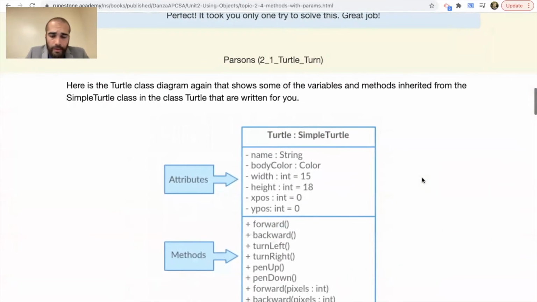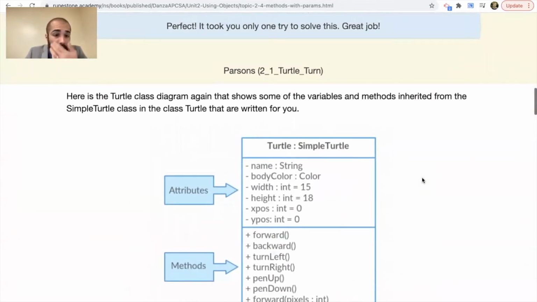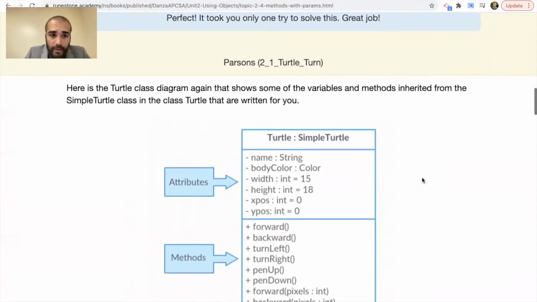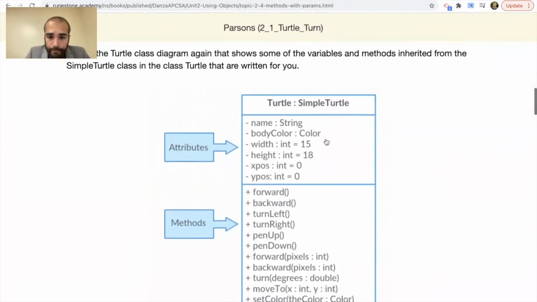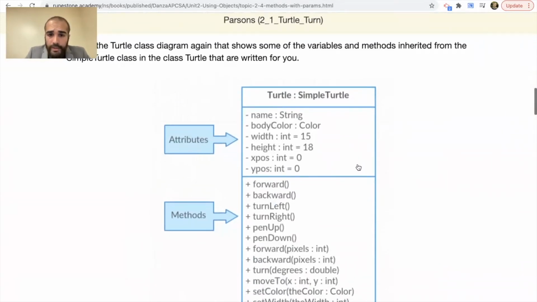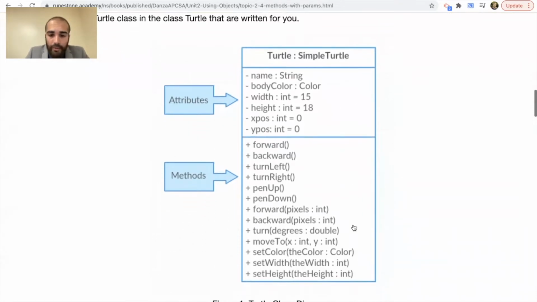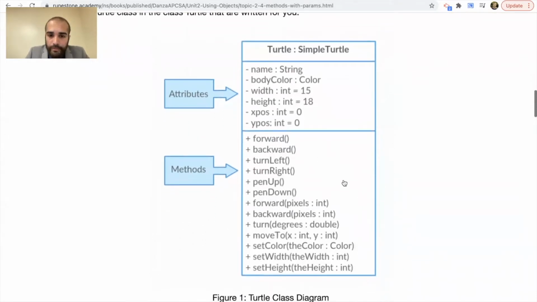It says here is the turtle class diagram again that shows some of the variables and methods that you inherit from the simple turtle class. This is just a reminder. We're able to set the width, the height, the X and Y positions, the body color. These are all of its attributes, its name, and then methods that can be used.